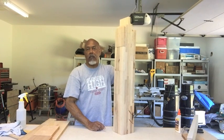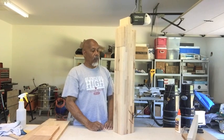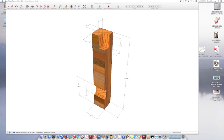Let me show you a quick diagram. This is a SketchUp diagram of the leg I'm currently putting together in the shop. The mortise on the bottom is five inches tall; the top of the mortise is 10 and 9/16 inches from the bottom of the leg, and the bottom of the mortise is 5 and 9/16 inches from the bottom. The face of the leg facing the table is five and a half inches, the side is five inches, and the total height of the leg is two feet eight and 5/16 inches — that's 32 and 5/16 inches.